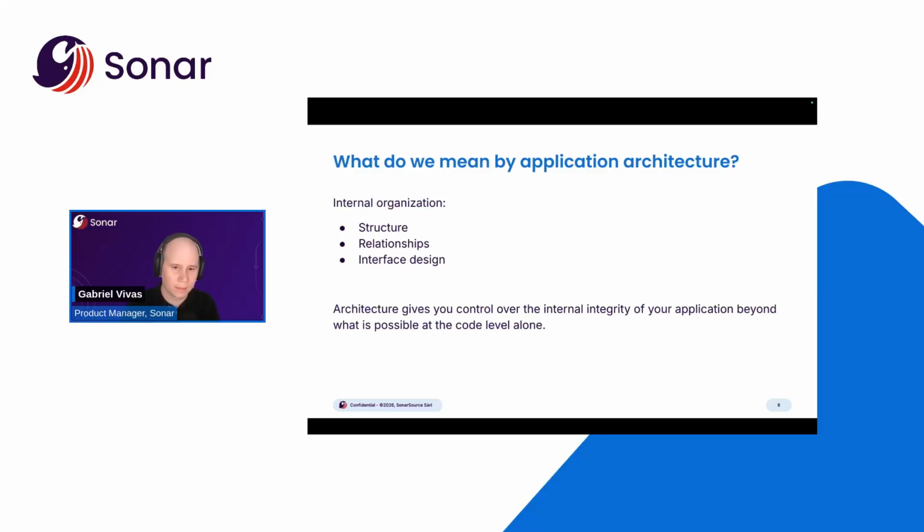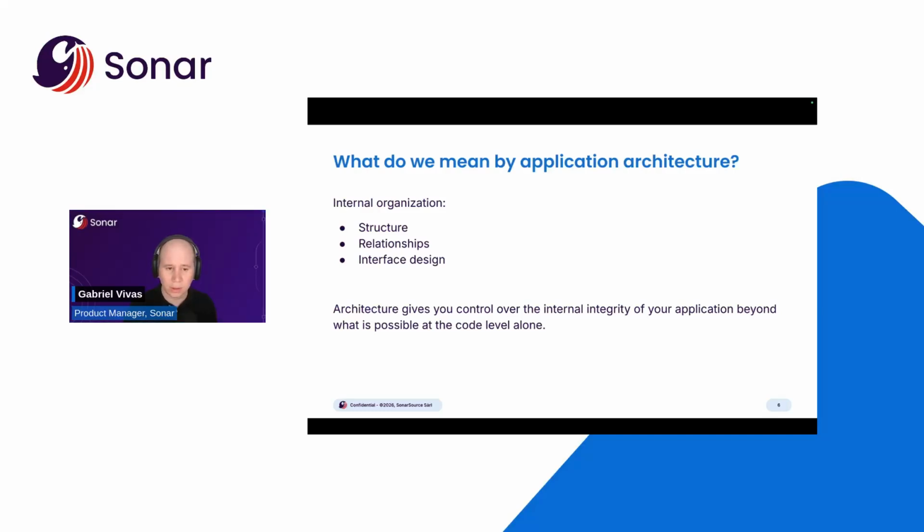What do we mean by application architecture first? Because when you throw around the term architecture, people might think it's the whole system architecture, or there are many levels of architecture. So here, for our main scope, we want to talk about application architecture. So think about it as your repo, where you have your code, how it works inside. So the internal organization of the application. And this comes mainly in 3 parts.